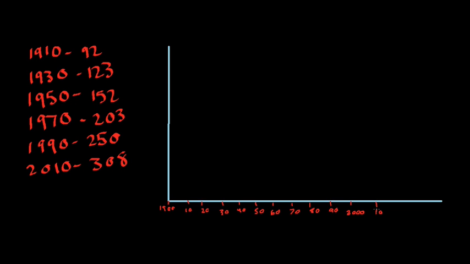And now I need to decide what my scale is going to be for the population. Oh, this is in millions, by the way. I probably should have said something. Million. There's definitely more than 92 people in 1910 and more than 308 in 2010. But anyways, now I got to make a scale for the y-axis, and I can do a lot of different things. I can count in 10 millions. I can do 20, 50, 100. But I'm just going to do 50.